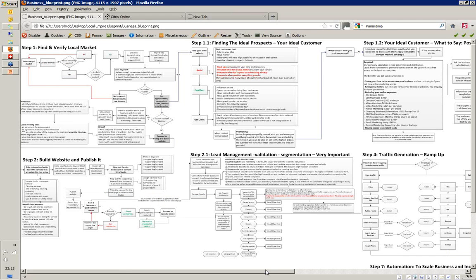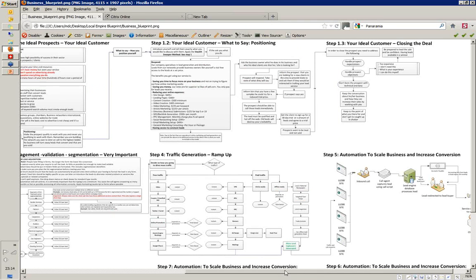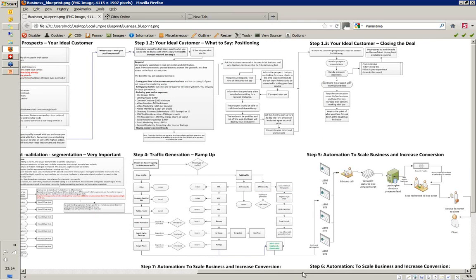Then we start driving traffic and pushing all these kinds of traffic, and we build and ramp up and ramp up until we're maxing out all our traffic streams. When the traffic gets to a point where you can't manage it anymore, this is where we start scaling the business, and this is where we start putting the call centers in place. I just put one over here, but essentially you could have one on each website.